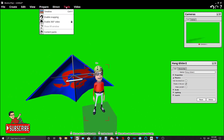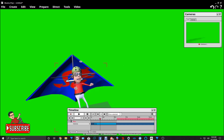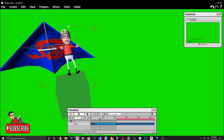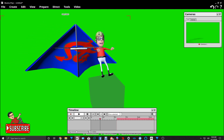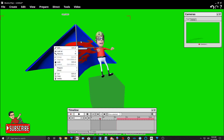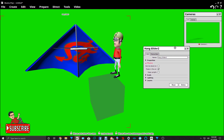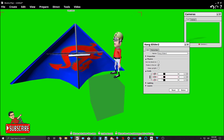Let me open up my timeline again. I need to bring them back around and put them in the right position. Now, before we put the hang glider in keyframe mode, we need to scale it up a little bit. You can't do any kind of scaling when it's in keyframe mode — it disables those options. So it's best to do that before you put it in keyframe mode. I'll give it about that much.